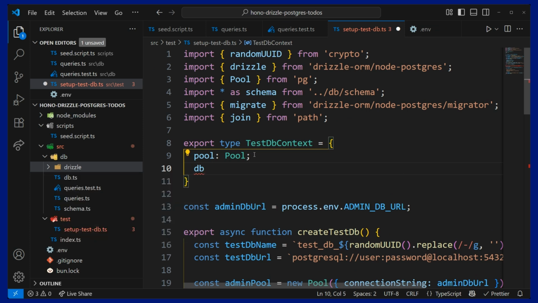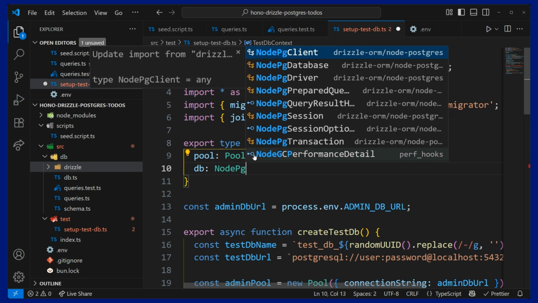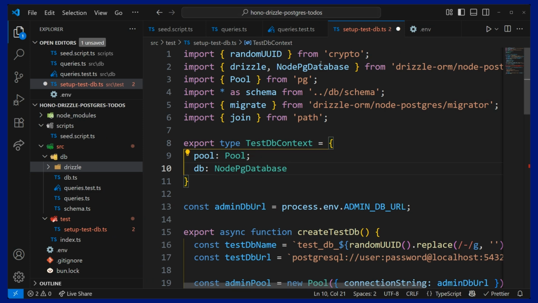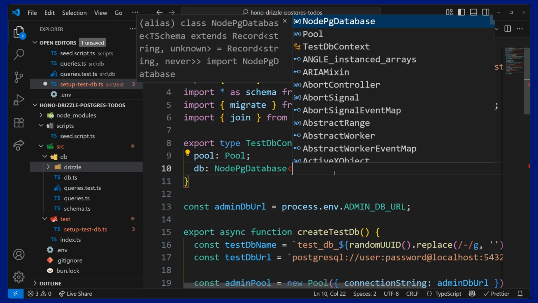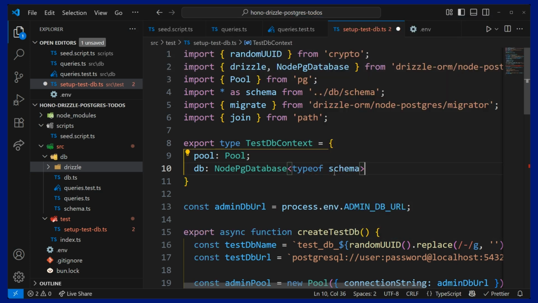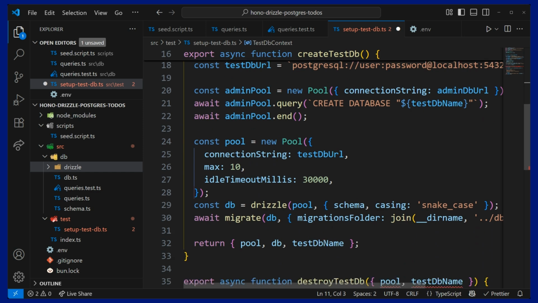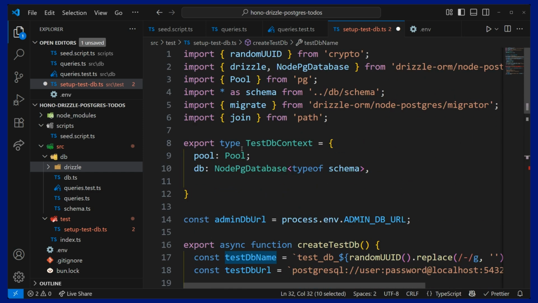And then our database is the NodePgDatabase, there we go, that's the one from Drizzle ORM. And we can provide it the type of schema, so it's aware of our schema in particular. And our other variable down here, test database name, well, that's just a string.